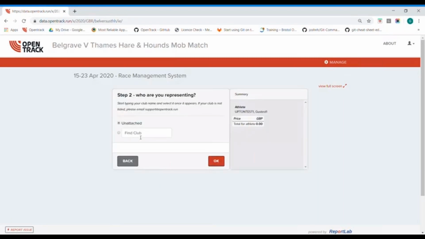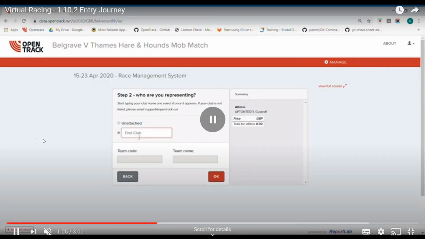This is the next stage, so who you are representing. I'll just pause it here. On the configuration aspect of this, there are a few different options that you can choose. So you can have any number of them. So you have unattached, you have club / organization, and within that one you can specify it to be clubs, schools, universities, and that sort of thing. You've also got national teams, which would give you a drop-down option. And then finally, ad hoc teams. So you, as an organizer, could create an ad hoc team, and that would provide another drop-down.